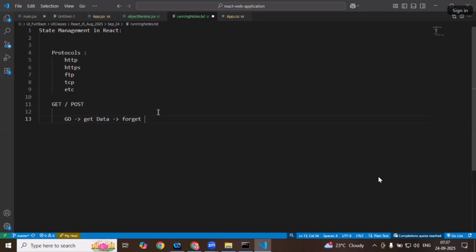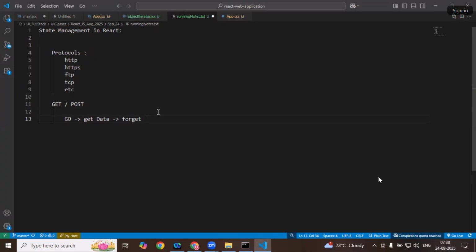Now, if it is stateful, what do you mean by this? First time he will come to me. I will ask, what is your fee pay? He's going to give me the receipt here. I will say that you are a valid student here. He goes back. And again, once he comes back, he says, boss, I want the notes. You are a valid registered student, I'm giving it. Again, he comes back. Give me the git access. Again, I'm giving. This is what we call a stateful protocol. But when you come to HTTP and HTTPS, state management is not going to happen. It is always stateless.